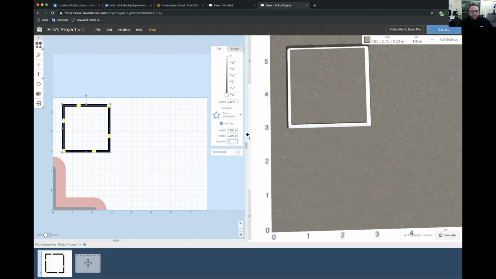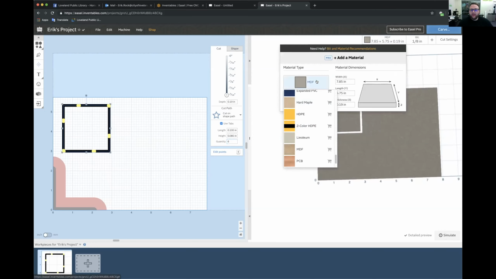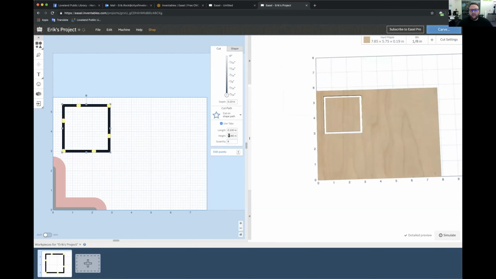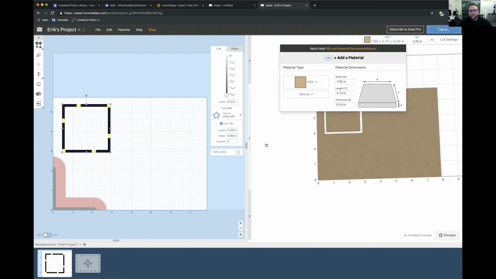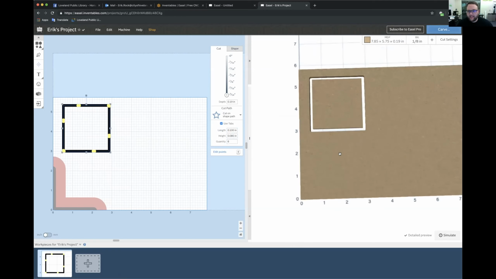But just know that a lot of the default settings that are here are what's recommended by the material you chose. So I'm going to change my material real quick to be hard maple. And then, let me see, will it go back? No, okay. Well, since I messed with the settings here, it's not going to go back. But usually what's there when you first get started is the default setting that they have found works best for this material. Okay. And you can play around with it 100%.